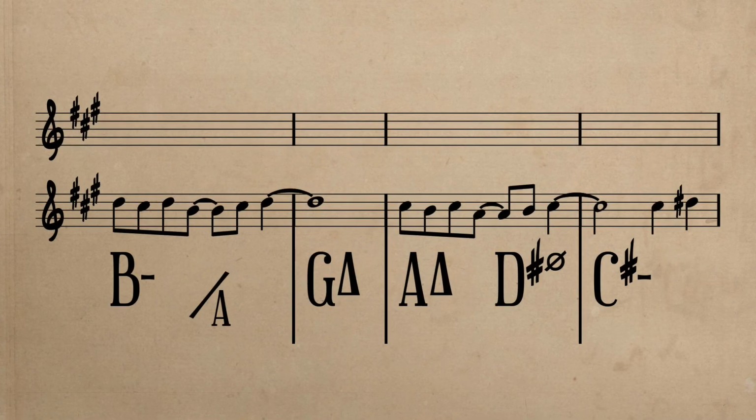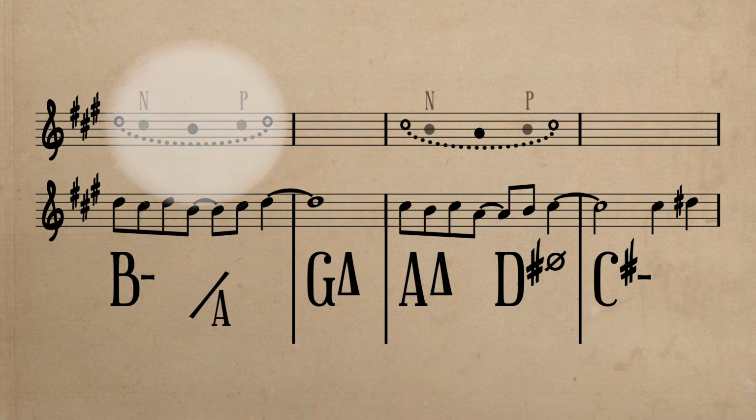In the next phrase, the core idea is D descending to C#. In the first embellishing layer, both of these tones are embellished by motion to and from an inner chord tone a third below. In the second embellishing layer, the motion to and from the inner voice is further embellished with lower neighbor tones and passing tones, such as D being embellished by its lower neighbor tone C# before descending to B. And the return from B is also embellished by C#, only now it is used as a passing tone rather than a neighbor tone.